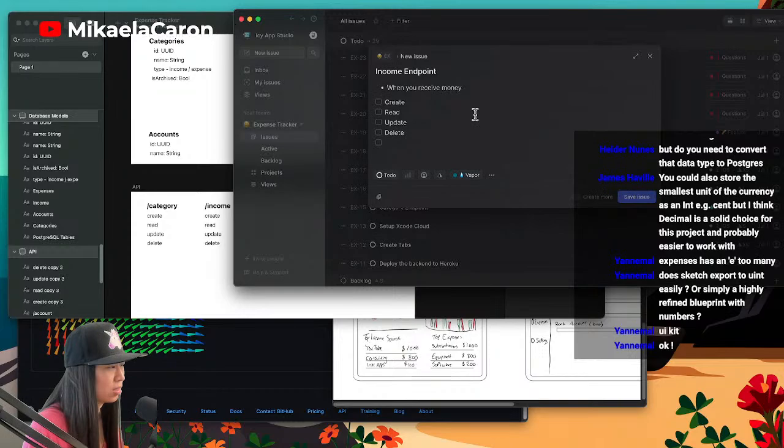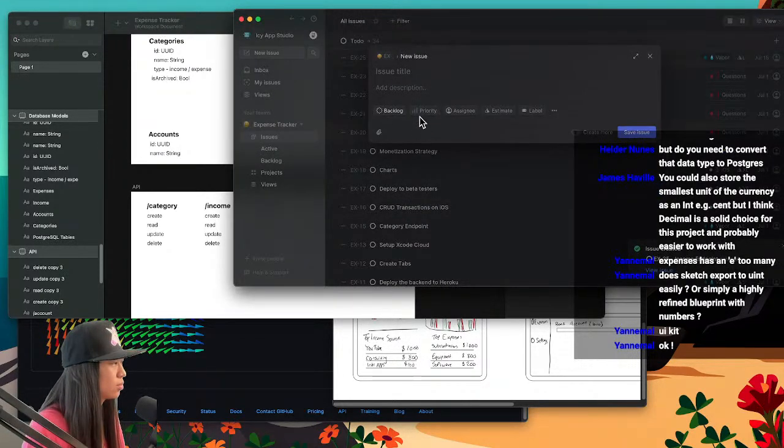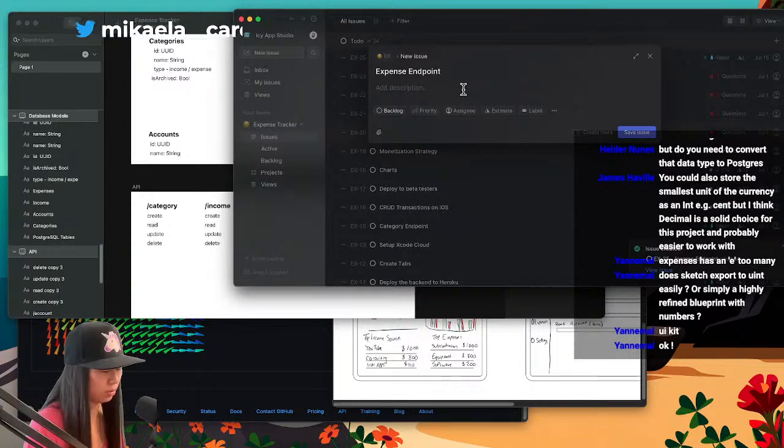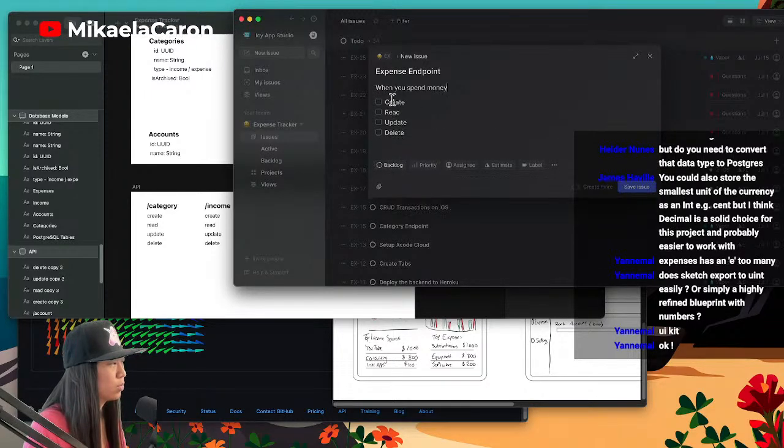And it is a backend, so it is a Vapor ticket. Let's just assign all of these a large. We have the income endpoint, we need the expense endpoint. It's for when you spend money.